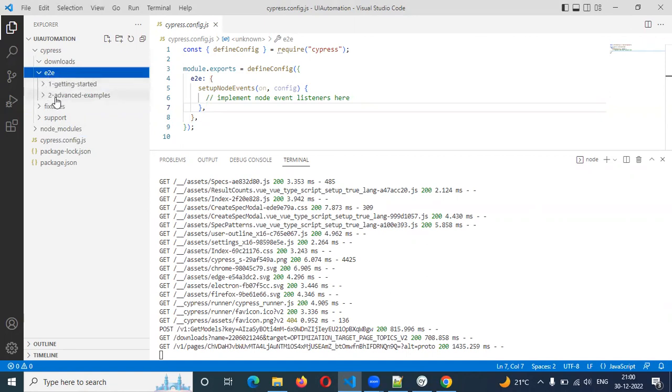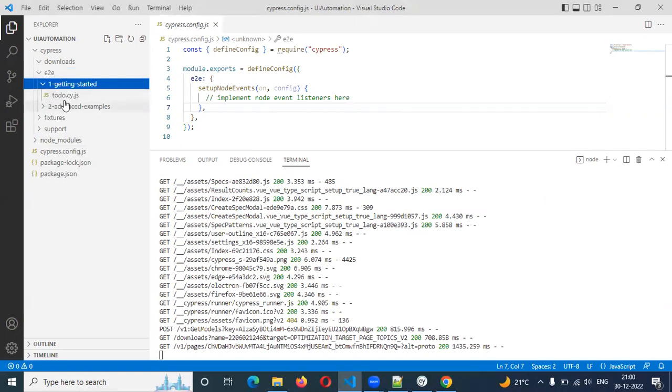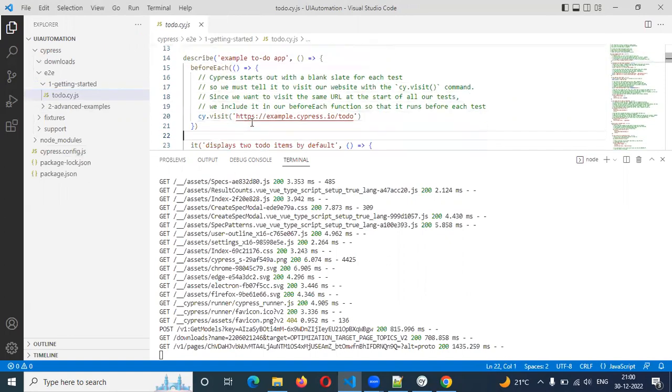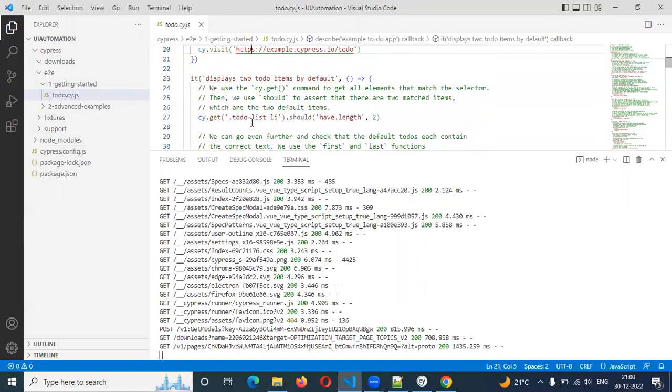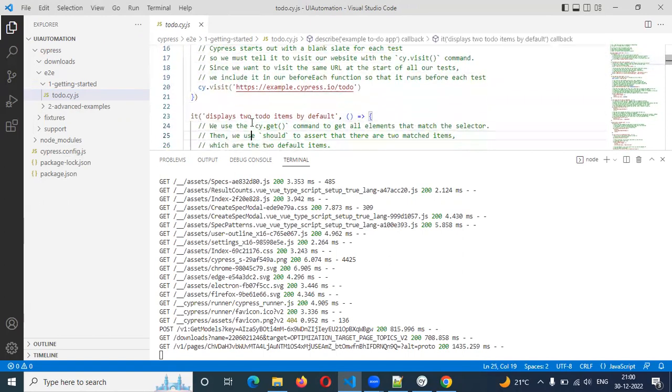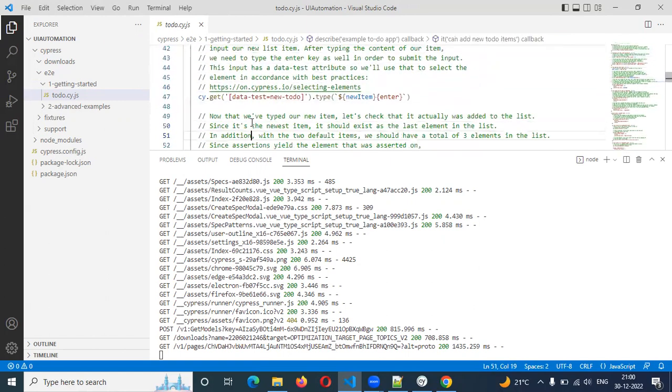The e2e folder again has two folders, getting started and advanced examples. If you click this, it will provide demo code showing what we need to write and how to get it, and like that it will provide all the related stuff.